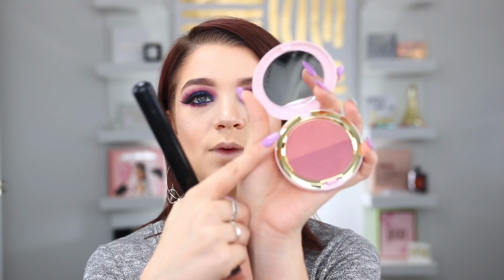And I think I'm gonna go into this top shade, which is more of the corally shade, and this is a satin. I'm gonna go ahead and blow it off a little bit and apply that to the apples of my cheeks.